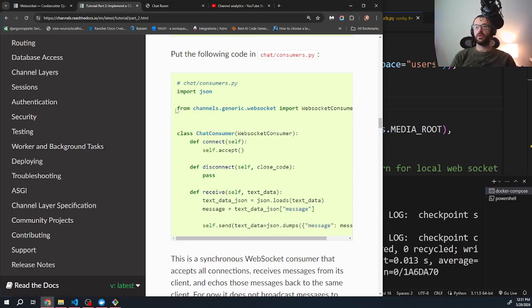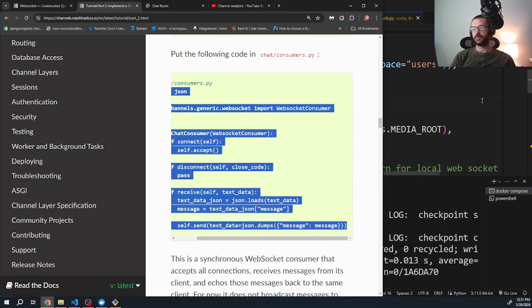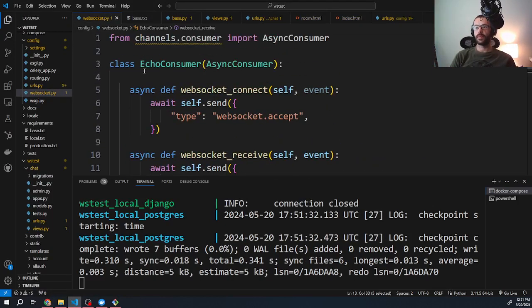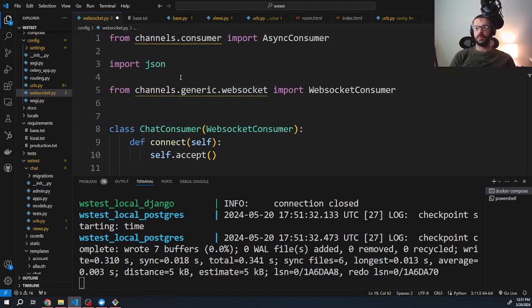So we'll go ahead and grab this. Paste it right there.